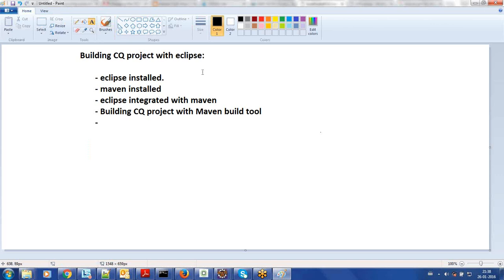You people should know, on your own you have to do the Eclipse installation and Maven installation. I'll give you a few links which you can go through and read, and you can install Maven and Eclipse and integrate both of them together. This we will see practically. This is the CQ part, that's the reason I'll explain in the session.